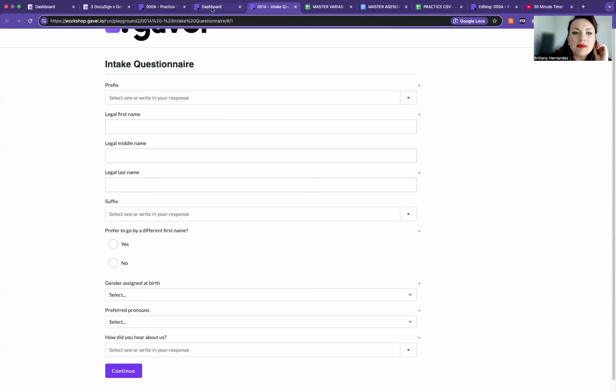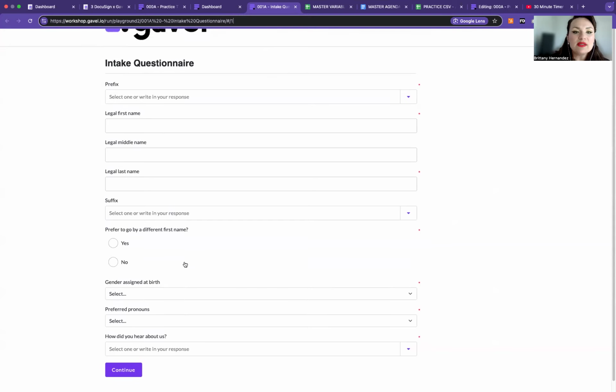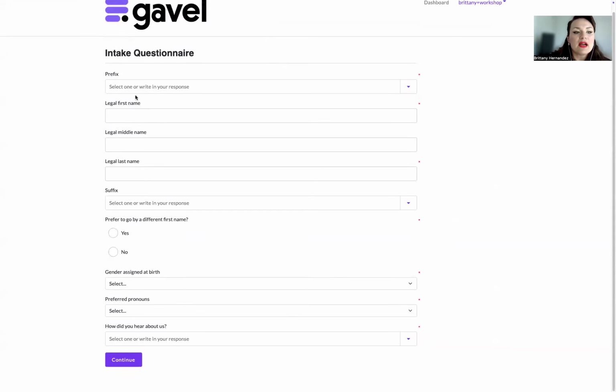Now, as I mentioned, you're able to see how I would collect this information separately for the first time. So when it's presented to the taker, they're going to put in their prefix. We could have default values for these as well if we generally work with a particular type of person, for example, or the person can type in their own if they have a preferred prefix that is not listed here. I'm going to collect their first name, their legal middle name, and their last name, their suffix.